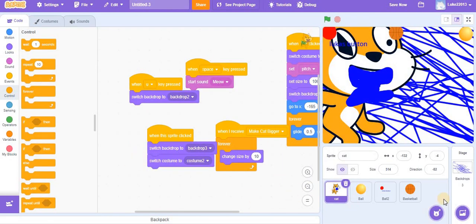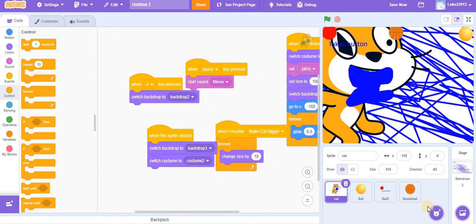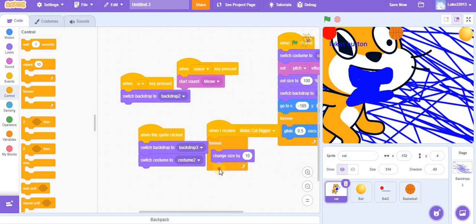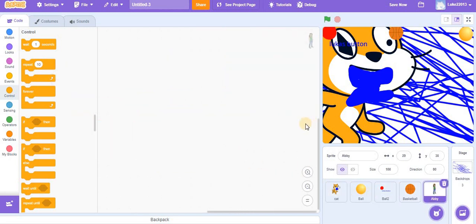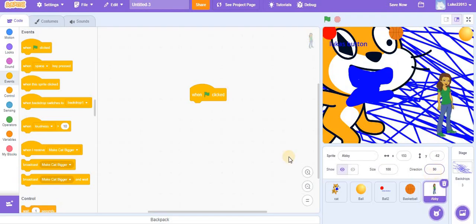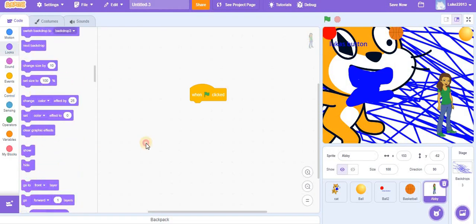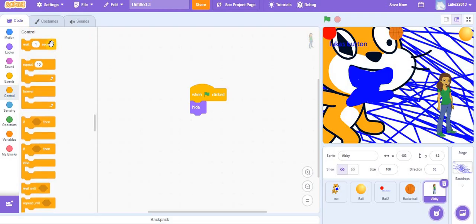First of all, we're gonna make Abby. Yeah, now, oh yeah, Abby. So, when sprite clicked, first of all, it's supposed to be in the average. Hide, it's supposed to hide, but you need to wait 1 second. You can make this any number of seconds. If you want 1 billion seconds or more, you're a psychopath.